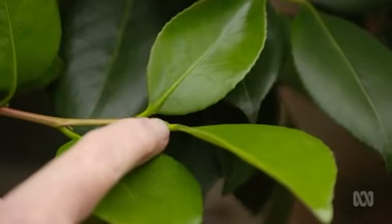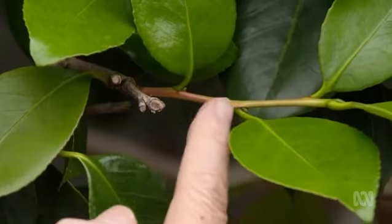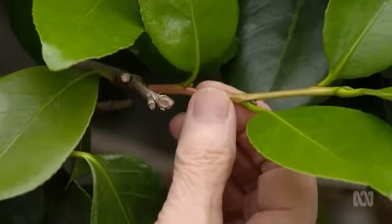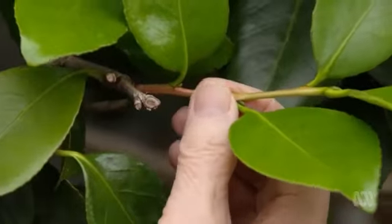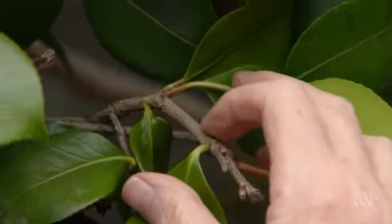There's different patterns of growth. At the end of the stem of plants, that's the tip, obviously, the end of the branch. Down further, the branch has had time over the seasons to get a little bit more mature. It feels harder between your fingers. And then down further, it's really quite hardwood. That's not what I want.